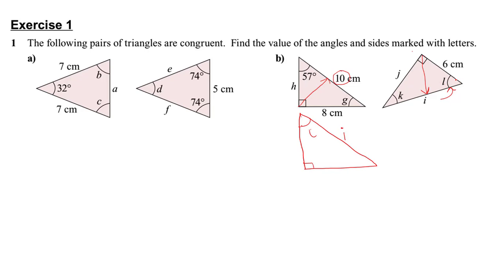Now, L has this side here, 6, which is adjacent to it. So that's going to be 6 centimeters. That means this J here is going to be the base. That was L, and that is basically I. So J is going to be the base. Look at the corresponding sides: J corresponds with 8, 6 corresponds with H. Angle L corresponds with 57 degrees, I corresponds with 10 degrees. So sometimes you want to rotate your triangle so that they fit exactly.